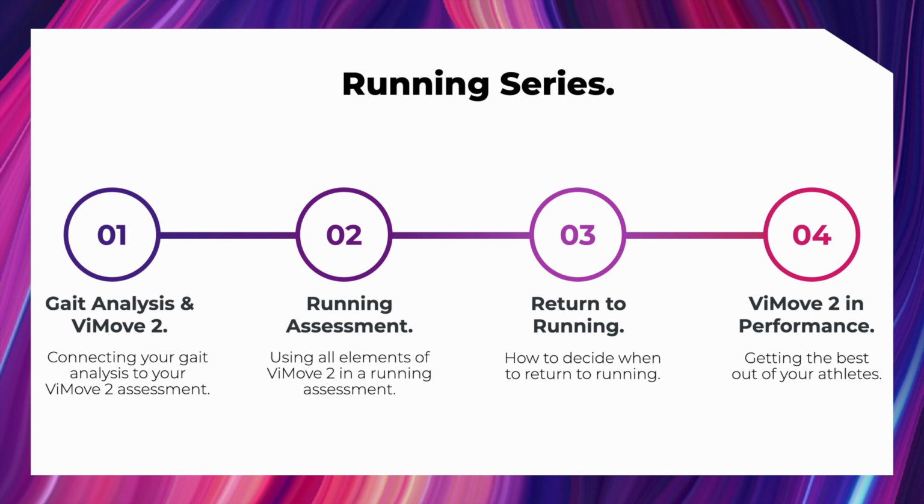Now before we move on, I just want to clarify what we mean by vMove 2. There's been a few questions headed our way about, oh, I don't have vMove 2, or when's vMove 2 coming to the US, or when it's coming to Australia. So I just want to clarify that the metrics that we discuss in vMove 2 translate across all Dorsavie products. vMove 2 is known as Professional Suite in the USA. It's exactly the same thing, just it's got a different name.